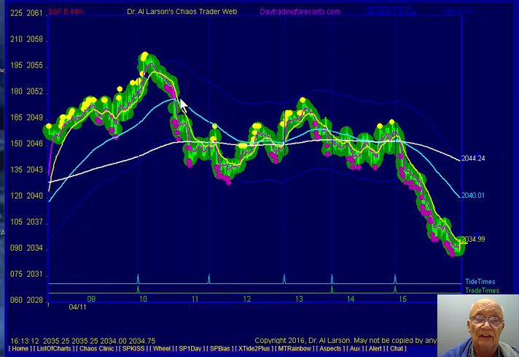Now right in here you notice a little gap in the dark green plasma channel as we push through the 110. So when the plasma channel gaps like that, that's real serious pressure. Well, then it ran down here, up a little more, ran down again. Then it kind of stalled out down here. So there was a secondary sell, a second sell in here where the 20 crossed the 110.